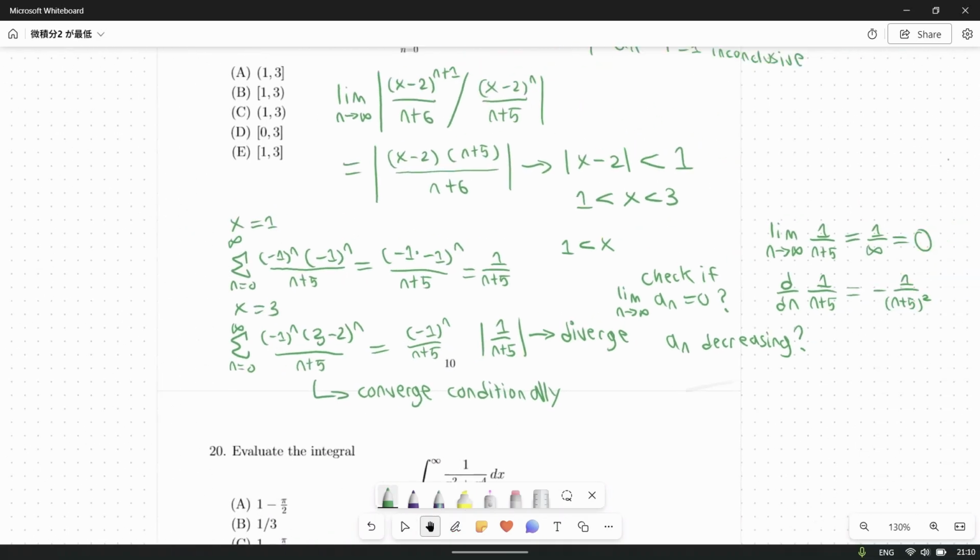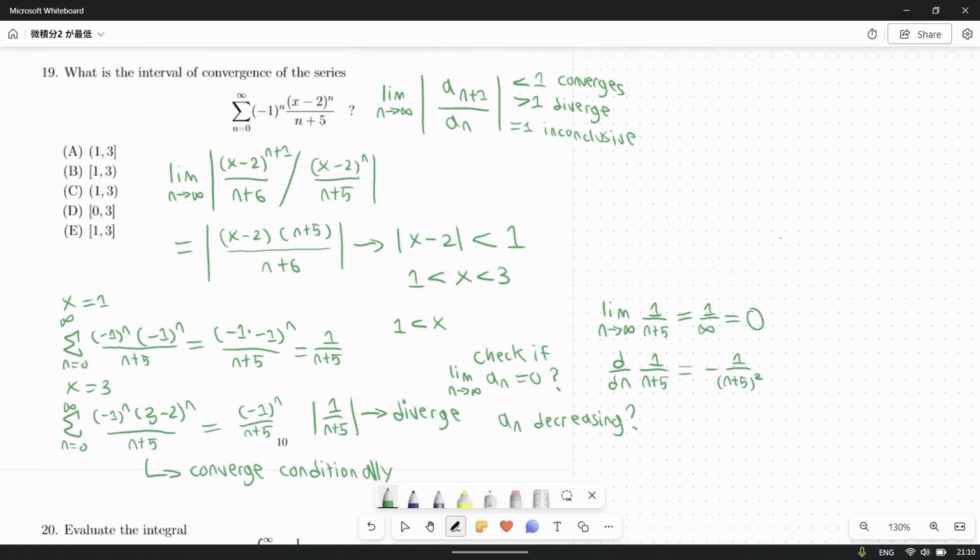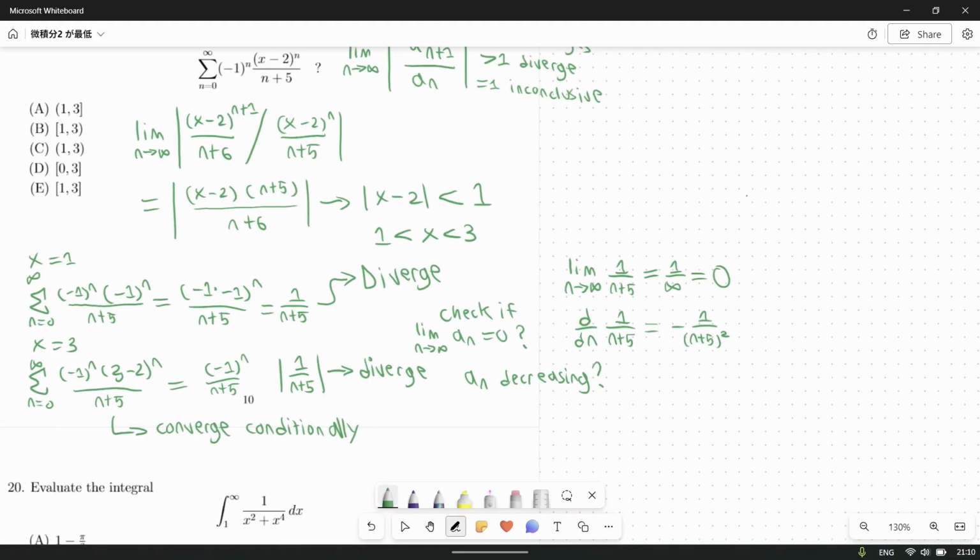And since we know that it converges conditionally at x is equal to 3, let me write this down here. Let me also write that the other case is going to diverge. And so now we know that at x is equal to 1, it diverges, and at x is equal to 3, it converges conditionally. And so you'd end up with an interval that looks like 1 is less than x is less than or equal to 3. Because, as I mentioned earlier, conditional convergence still counts as convergence, and so we can still include 3 in our boundary.